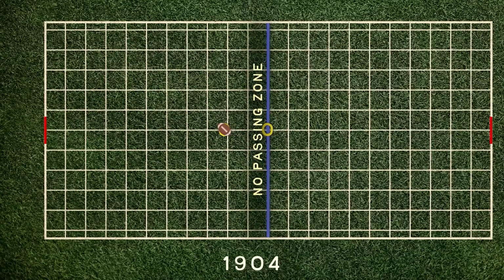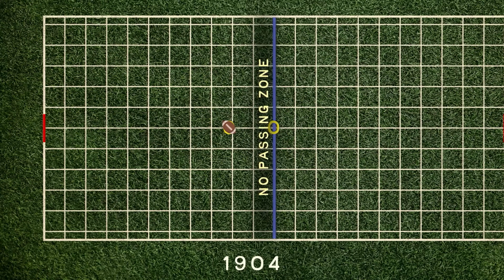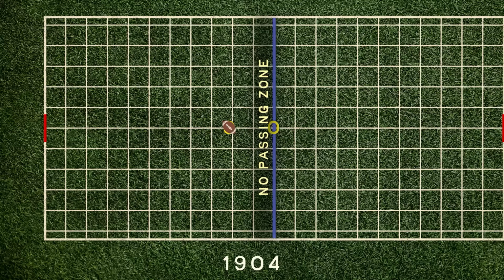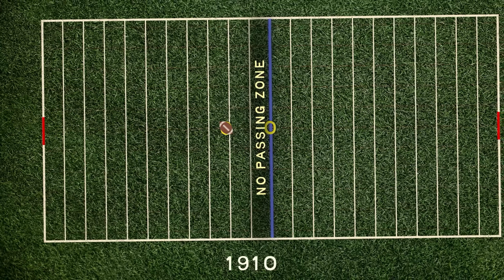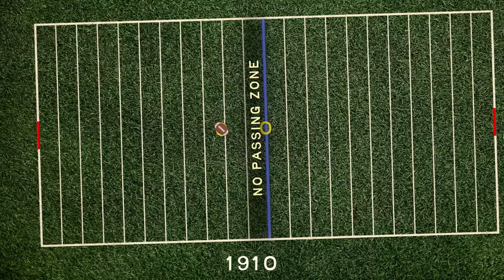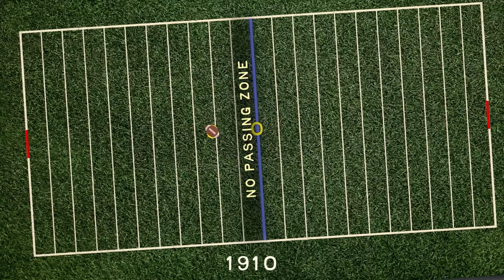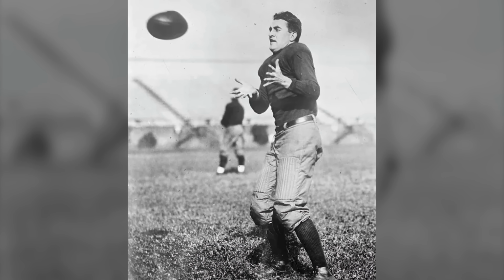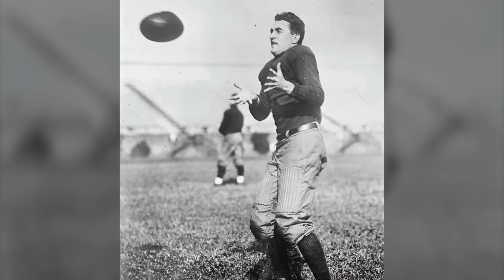But this change had a big impact on the field. With no more rules requiring lateral yardage, the checkerboard design no longer served a purpose, and the field reverted back to its pre-1903 design. The gridiron may have only been on the field for 7 years, but the name has stuck. But the gridiron name isn't the only thing from that era that stuck around. The forward pass had become a huge hit, bringing explosive action to a game that was previously known for its slow, brutally grinding nature.